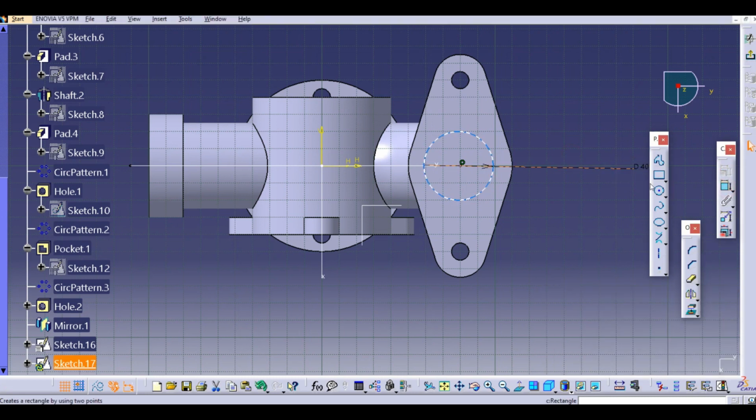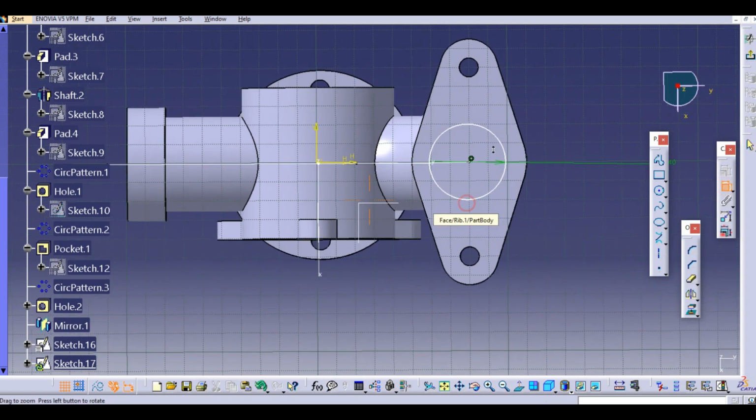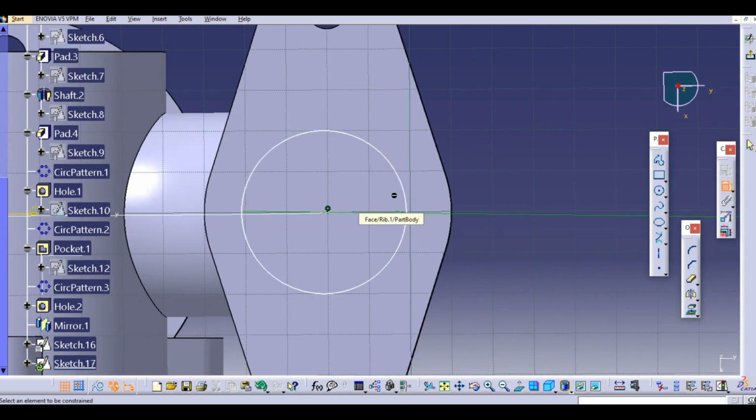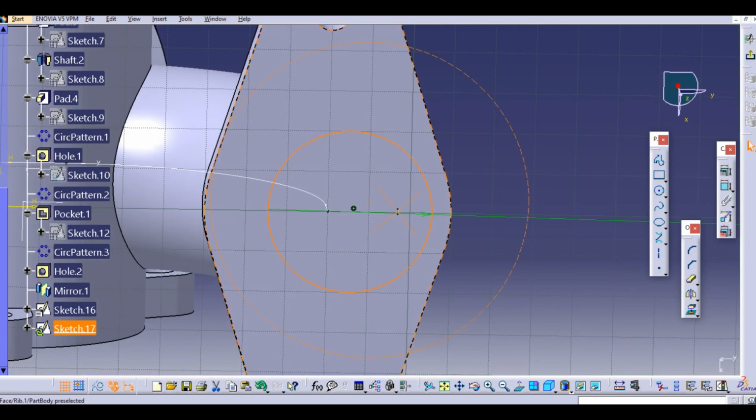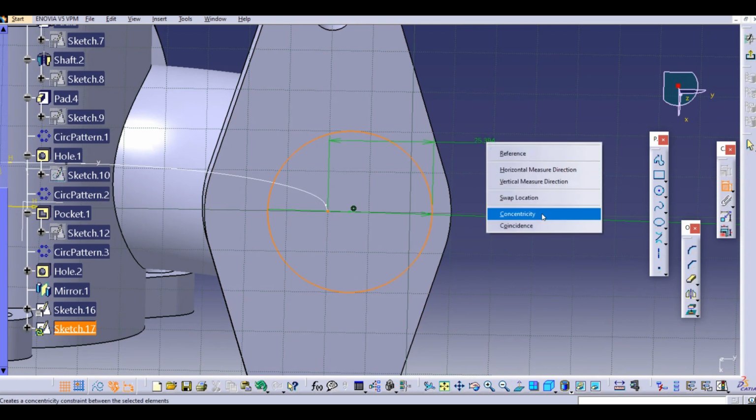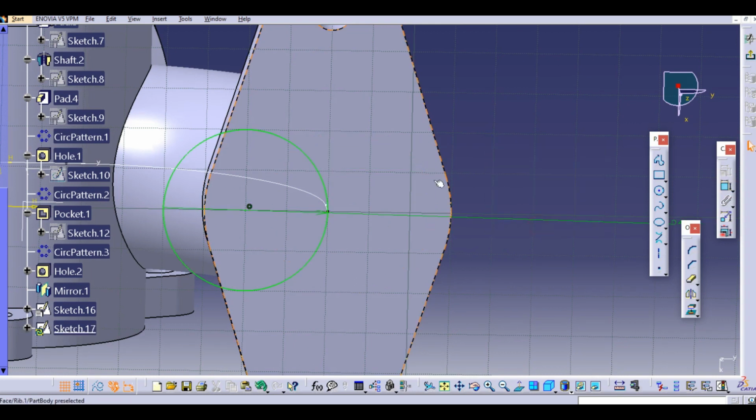Provide a dimension of 40 mm, and then now we need to just select this point and then make them coincidence.